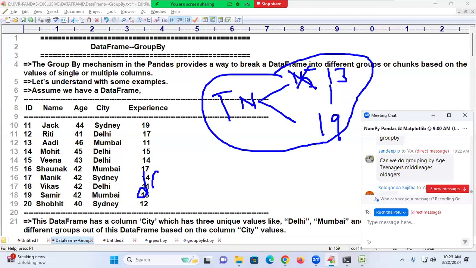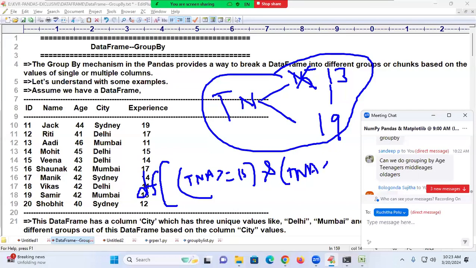df of, look at Sandeep. df of, come tell me. Your age, I need to take what? Teenage, young age, old age, middle age, like that. If your column name is teenage, is what? Greater than or equal to 13. Bitwise, what operator? AND operator. Teenage is what? Less than or equal to 19. So you will get those people with what? Boolean values will come or not? Then df dot what? loc of. You will get the names of the people or not? There, if you want, you can get the name, you can get the age, you can get all this. This we already did now?